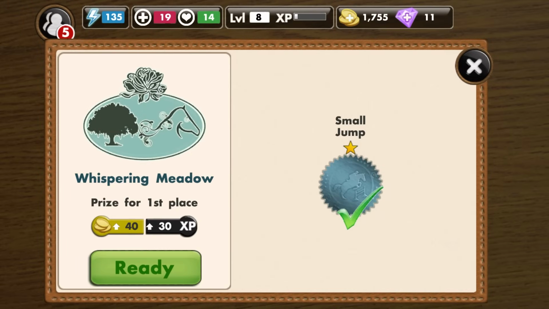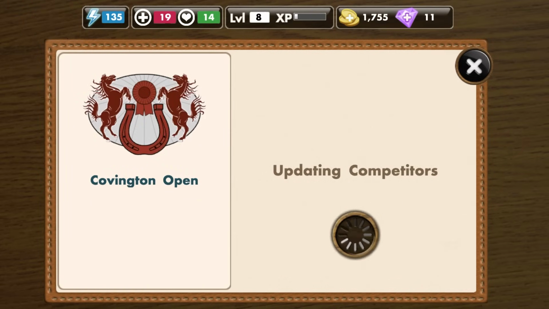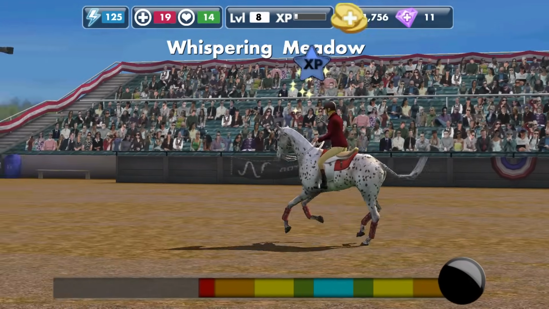Then you have your usual competition mode where you have to get 3 stars in show jumping to be able to unlock more and harder courses. Although it is a simple time and tap activity, at least there are interesting camera angles.